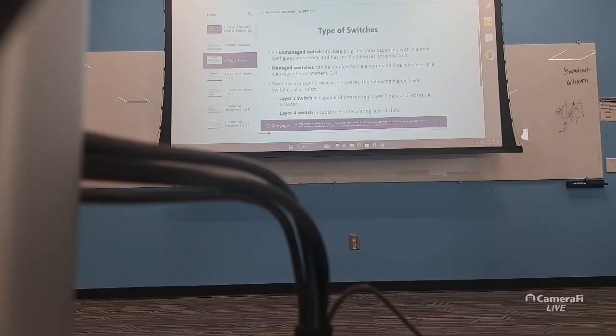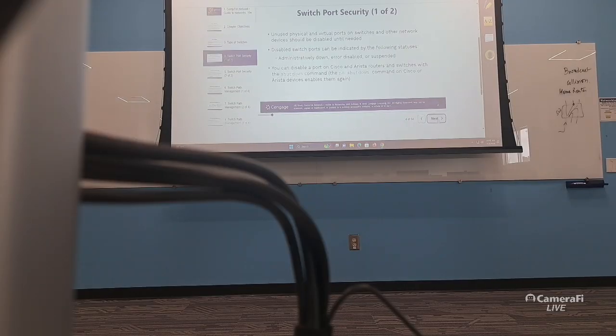If you remember your home router, it can work as a switch as well as a router. Both options are there, even the firewall is there in these home routers. So you have all these capabilities available in these switches now.